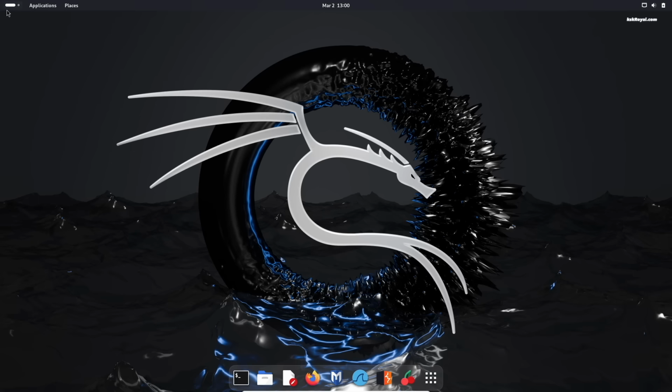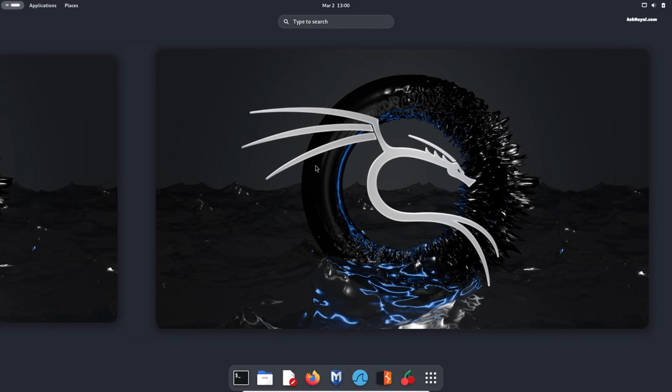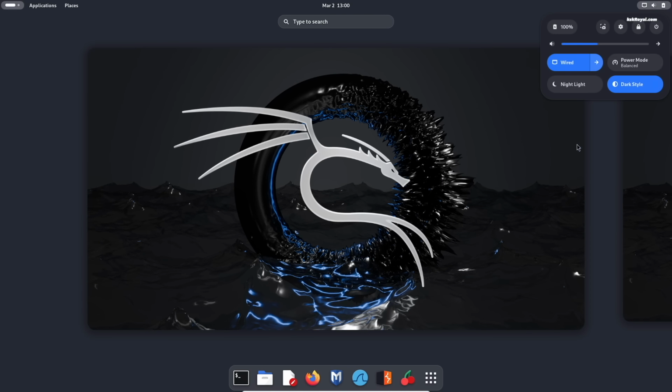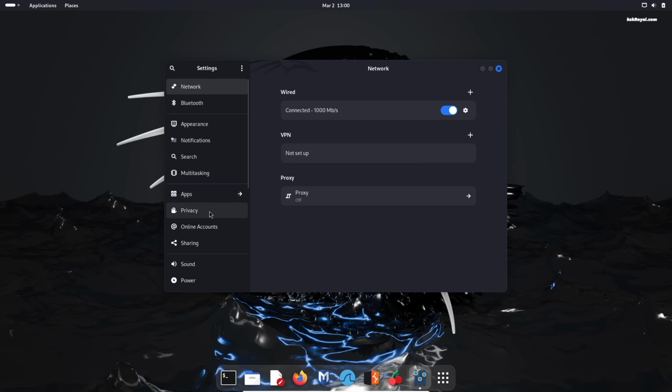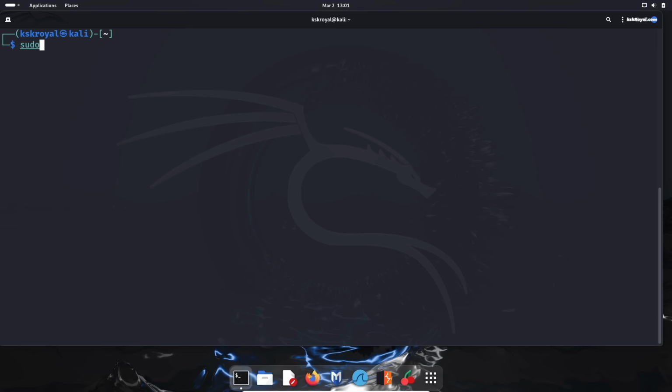It's time to install VirtualBox guest edition tools that will enable 3D acceleration, clipboard sharing, and more functionalities. To do so, first open the terminal and run this command to update the system.